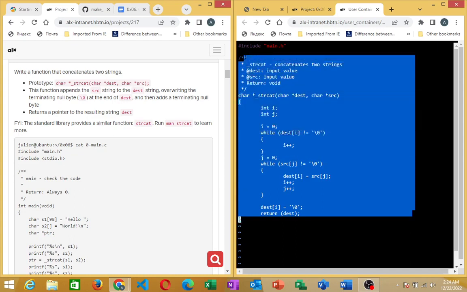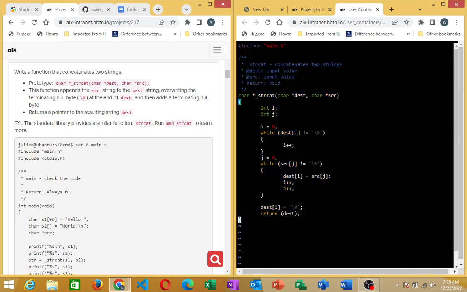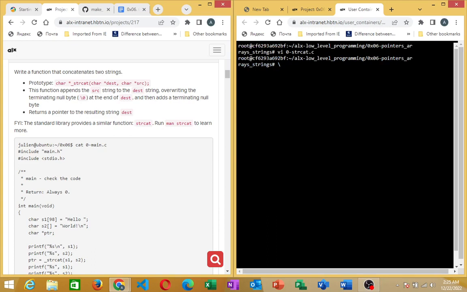I believe it works. Since it worked for mine, it's going to work for yours. Alright, just do that, and after doing that, you escape, :wq, and you exit vi. Once you are done with that, you do git add dot, you press enter, then you go ahead and do your commit.